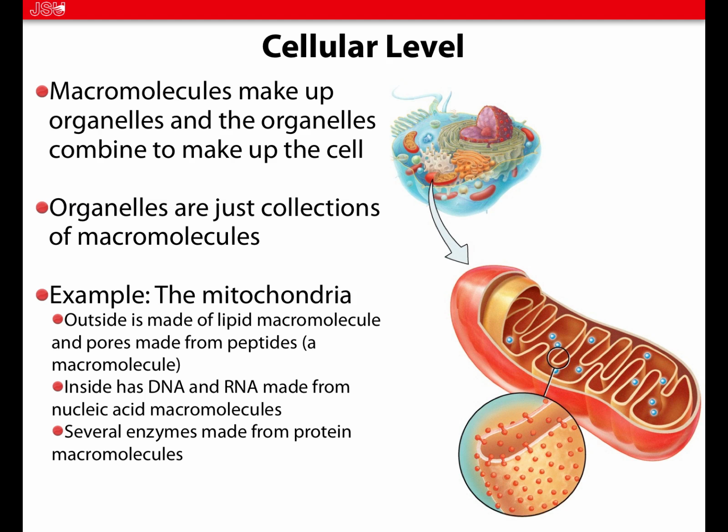Now, organelles are just a collection of macromolecules. That's all they are. If I took all those macromolecules from before and combined them together, they are just a collection of macromolecules. Third point's an example of that. Do you see the orange structure on the lower left? That is a combination of the macromolecules we've discussed so far. The outer layer is lipids. Those little blue dots are going to be proteins. Not seen in this picture, but it's there, are nucleic acids. So organelles are simply just collections of the macromolecules we discussed before.